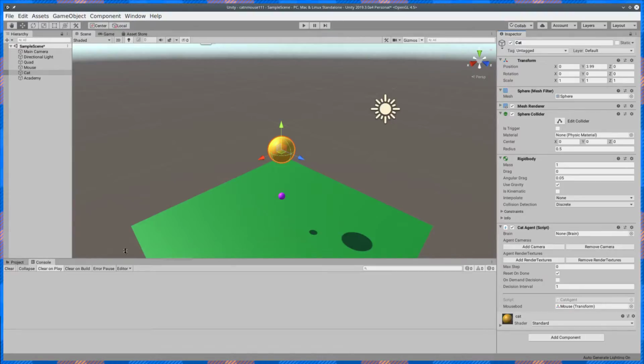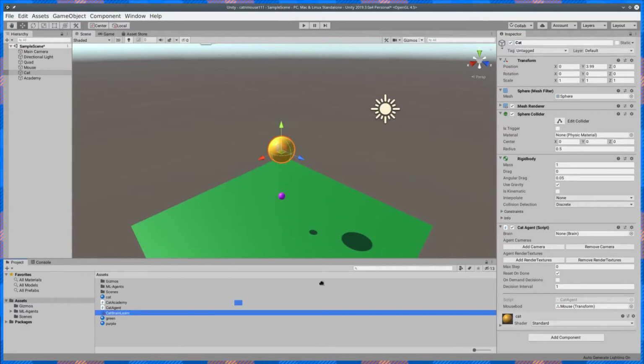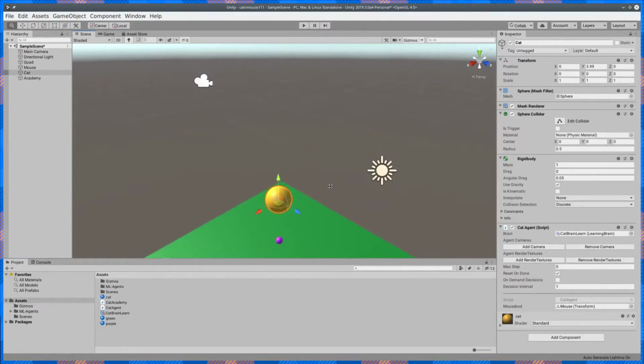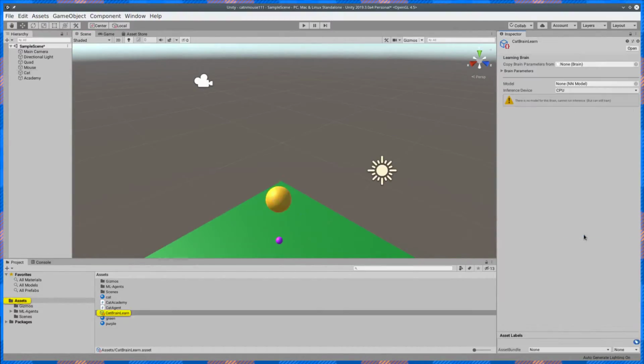This one also wants a brain, so go to your project and drag the brain up onto that guy as well. There's actually 2 types of observations available to you. You can do vector observations, which will be floating points in an array, which you could submit. Or you can do a visual observation. That would be images of the game environment, and to do that, you'd have to add a camera. You could just use the camera that's right here, but I'm not using that, so I'm not going to do that, but I just figured you should know.